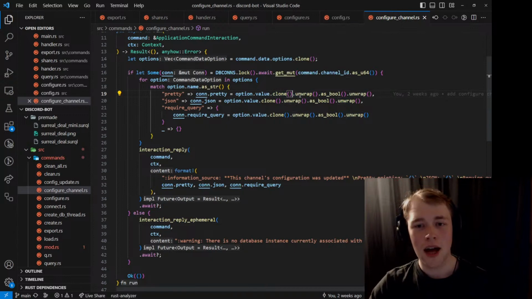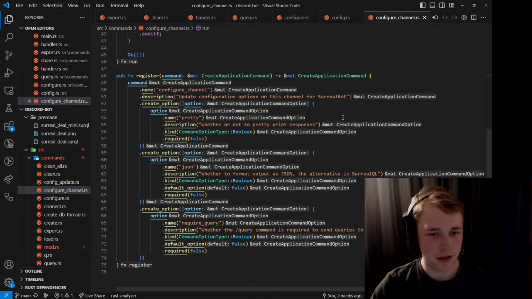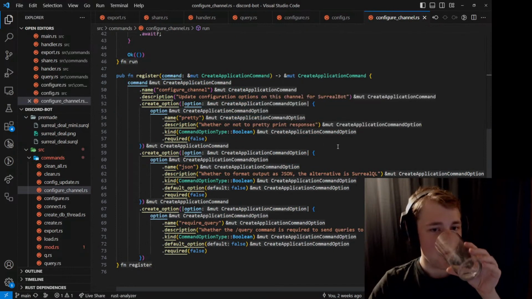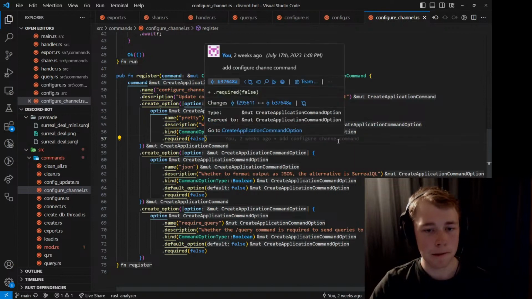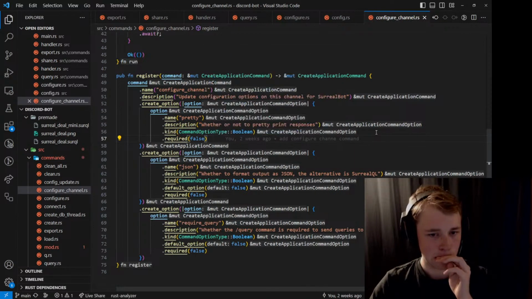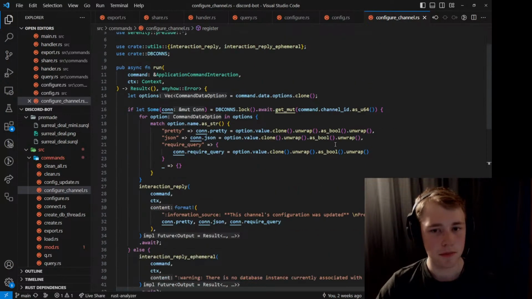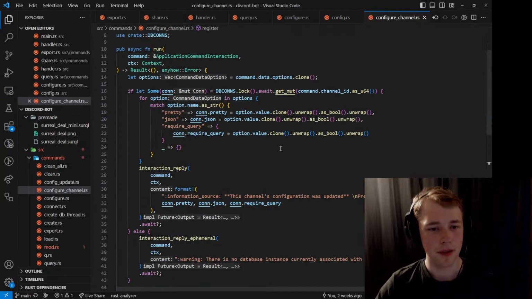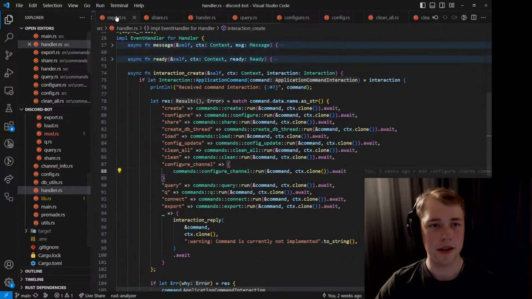But these maybe not ideal, but these unwraps should be guaranteed by Discord, because if we look down here, we specify the types here. So that shouldn't be a problem. Famous last words. Yeah. Okay. Good. So you can specify those there.